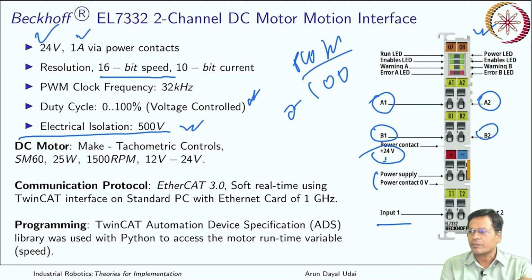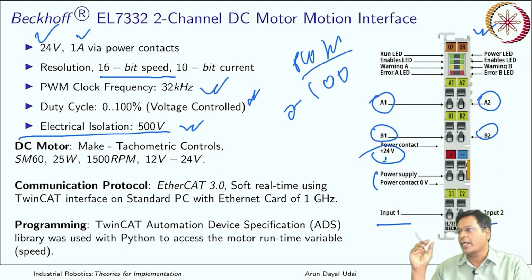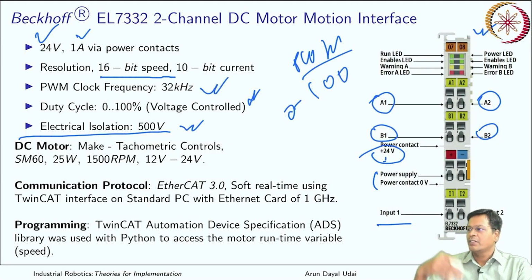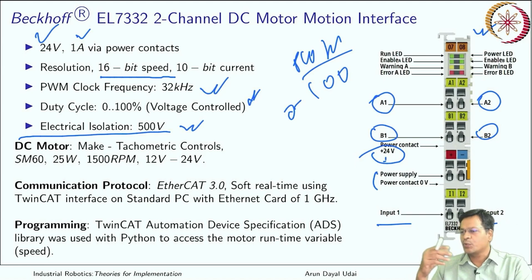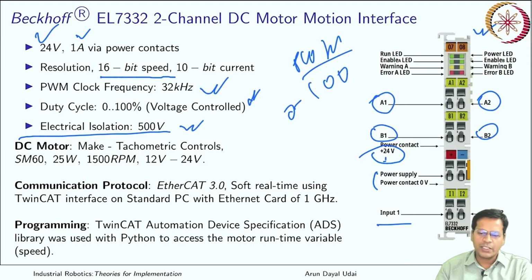So that is there. Okay, so you see this PWM clock frequency is very, very high, it is 32 kilohertz. So you can imagine you won't feel the switching on and off of your PWM cycle, right? If you switch on and off at a very small frequency, you will hear a hum in your motor, that noise will come. So with such a high frequency, there is no noise, with such good precision. So this is what is an industrial DC motor motion interface. It is known as a motion interface.